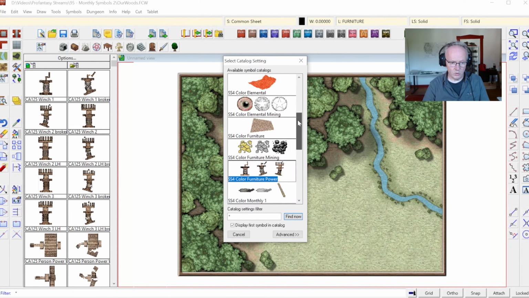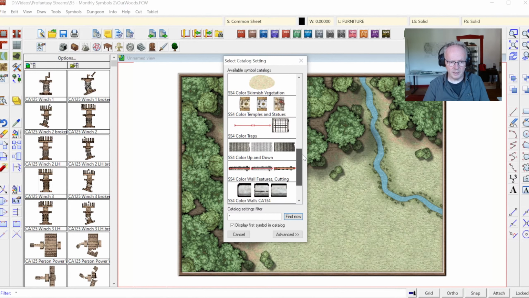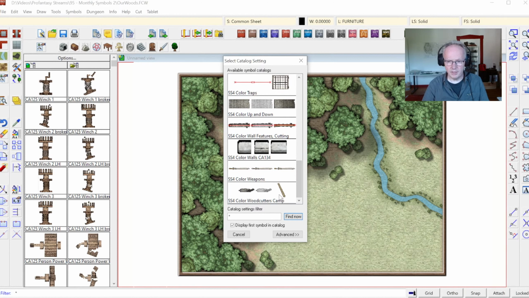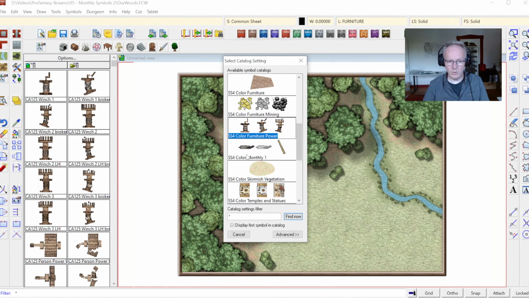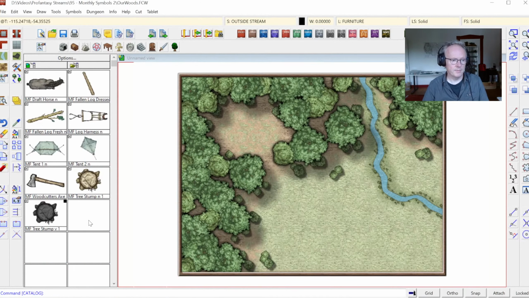And if you scroll down, you'll see the Color Monthly catalog setting. And also, I've created two settings for this. Also, if you were looking for it thematically, the Woodcutter's Camp. So if you're just looking for the different monthly ones, you'll see them under M for monthly. If you're looking for more thematic stuff, you'll find the woodcutters symbols under the woodcutters camp. It's just two different listings here in the settings, so it doesn't really matter which one you choose, what happens is all the same between the two. And there's our symbol catalog with the new symbols.